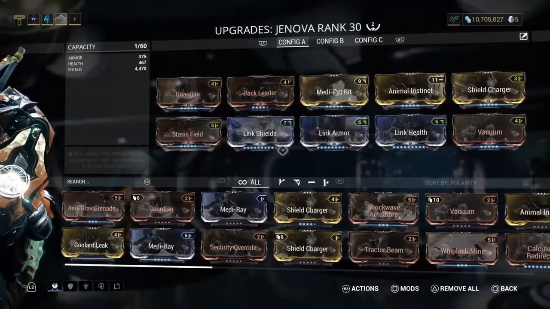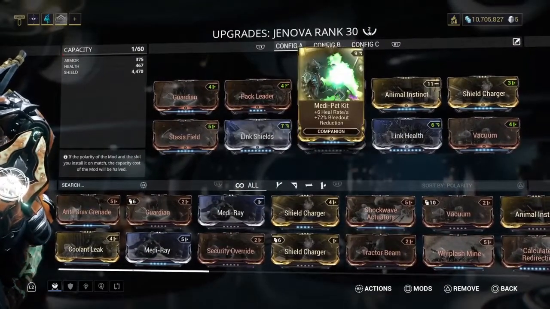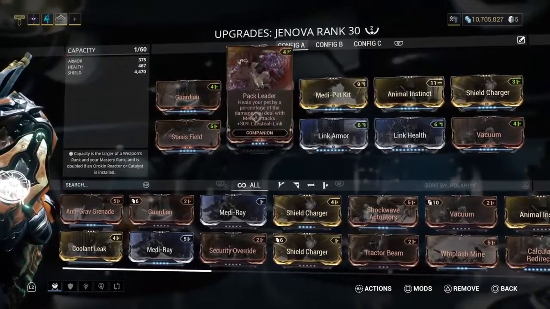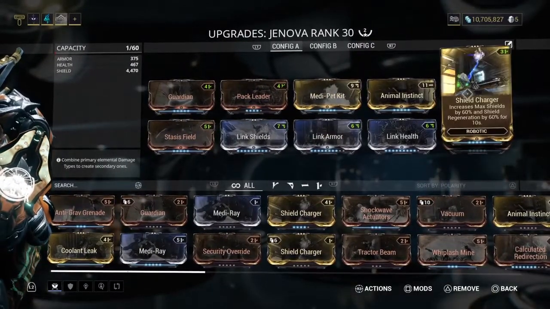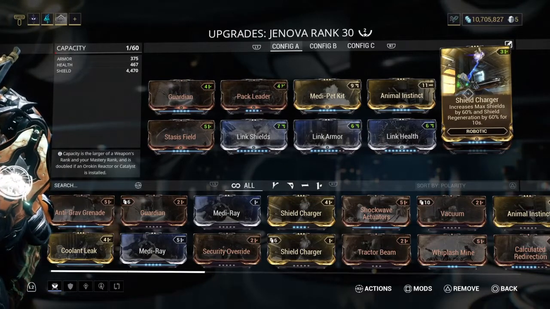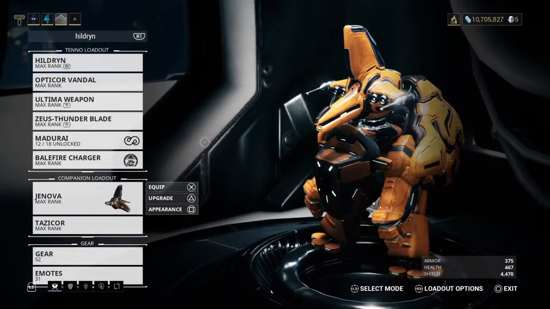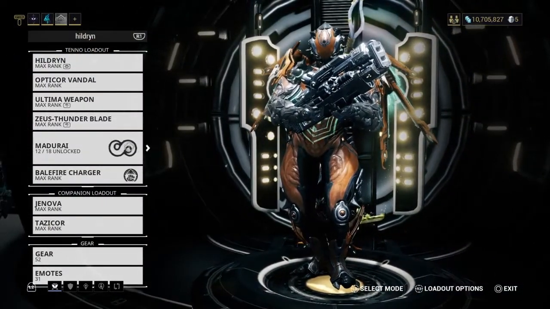Anything else you put on it, I would prefer you put things like Link Armor, Link Health, Link Shields, Medipack Kit, Animal Instinct, Pack Leader. All this right here is basically to keep your Moa alive. Stasis Field, you know, soaking some of that damage. Of course, you're going to need Vacuum and Shield Charger to make sure your Hildryn stays overshielded at all times. So, that's the first part of the build that you would need to make the immortal Hildryn, the actual one.